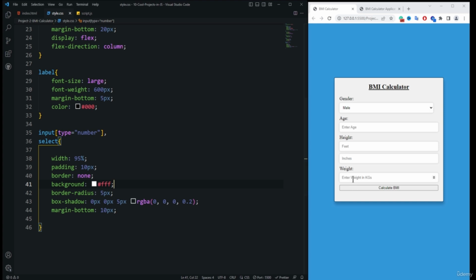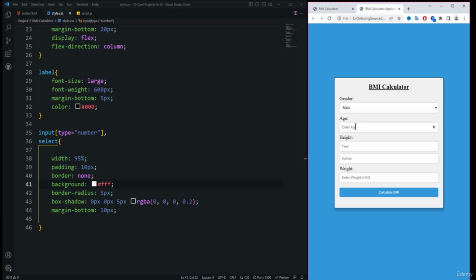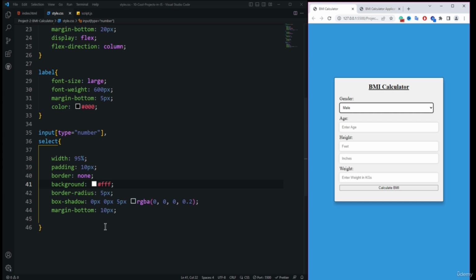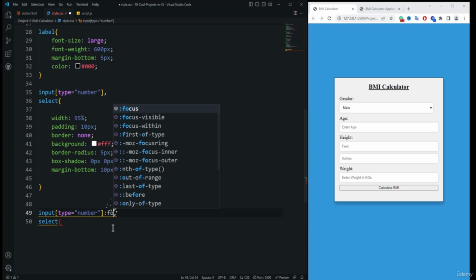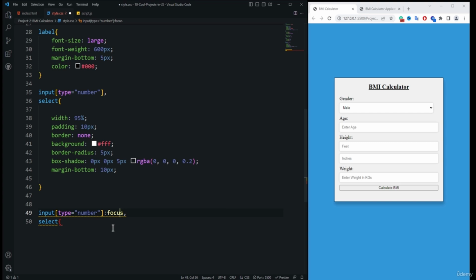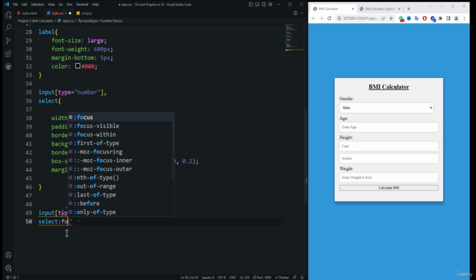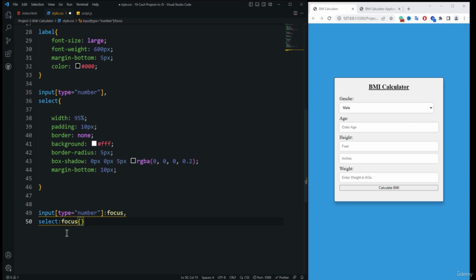Now you can see the problem is fixed. And also when we come back to the focus state of these elements, we want a blue color, like you can see this blue one. So for that we need to change its focus state. So I'm going to copy this one and paste it here, and then inside of that I will be using here a focus. Okay, and also for the select one we need to use here a focus. It is actually a pseudo class. Then we need to close the block of the code.